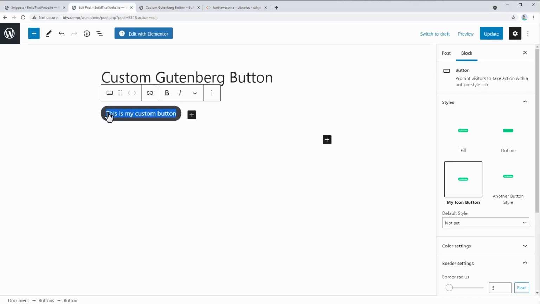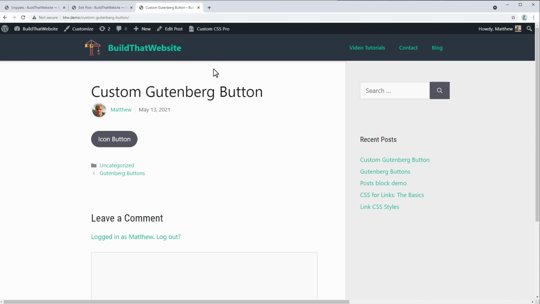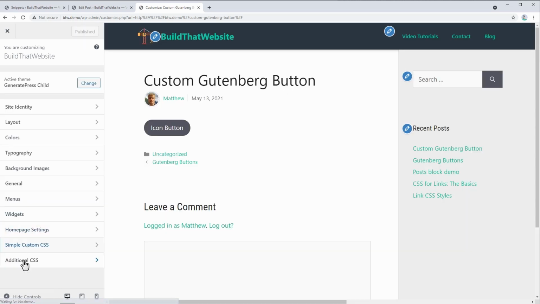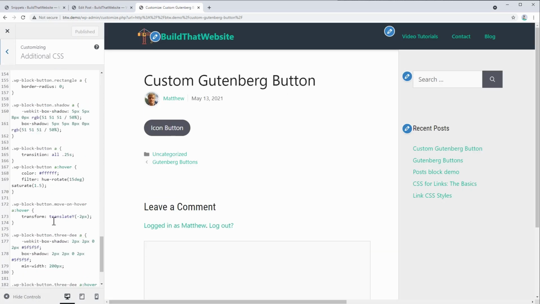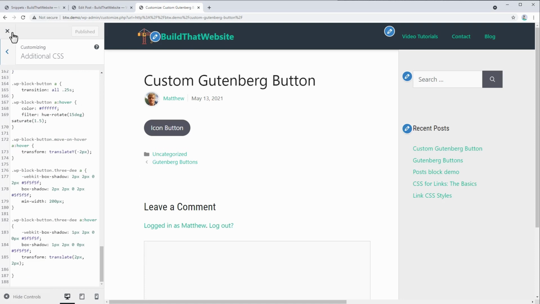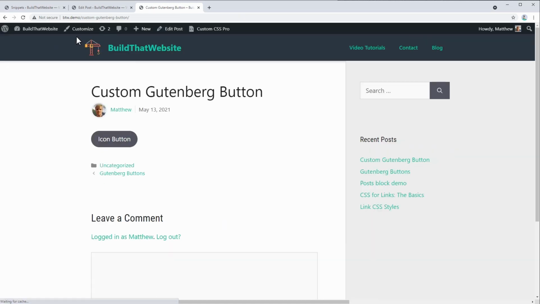Now, before we get started, you may be wondering where to put your custom CSS code. A lot of people put it in a separate plugin, like the Simple CSS plugin, or I use Custom CSS Pro, which is also a free plugin. I use this on a lot of my sites, but WordPress has a built-in spot to add custom CSS as well. So you can just click Customize, and if you go down to Additional CSS, you can add any CSS code you want right here.